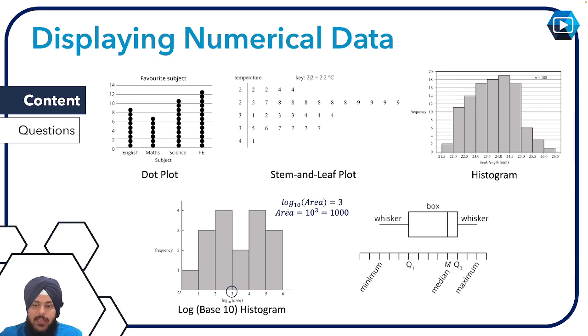Next, we can also represent data in the form of a box and whisker plot. We'll have a look at that in a little bit more detail, but it's a really good way of representing our descriptive statistics. But the main point that you should get from numerical data is that they all are a really good way of depicting the shape of the data and the way that the data is distributed.